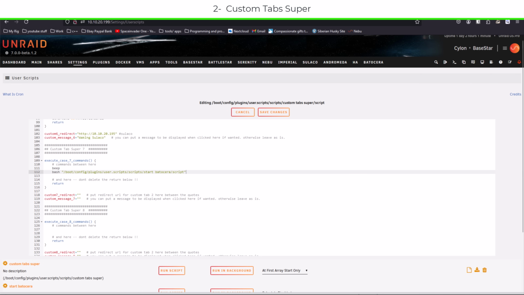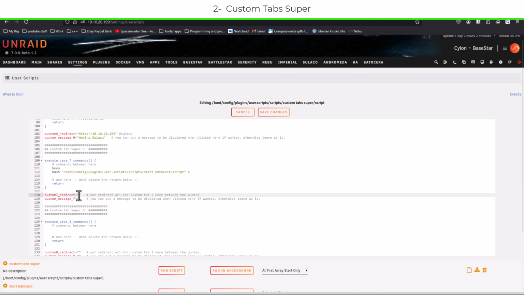Now, it's always best to have the script run in the background, otherwise we have to wait for this script to finish before it will actually carry on and do anything. So to make it run in the background, I'm going to put a space and then the and sign. Okay, so what this will do now is it will make a beep noise and then it will run the start VM script, and then we need it to actually go to a URL.